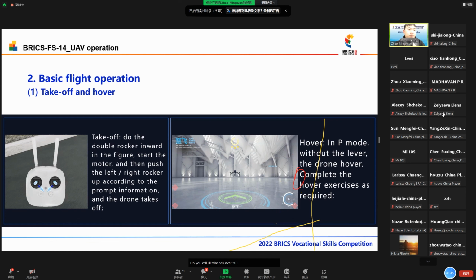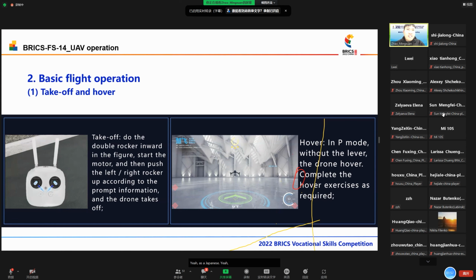And for the basic flight operation, push the double rockers inward as in the figure to start the motor. And you press the S and D keys on the keyboard at the same time.